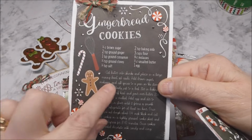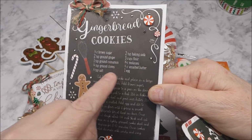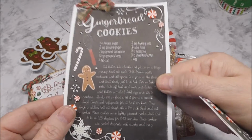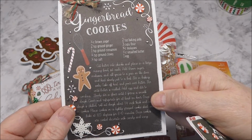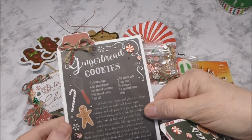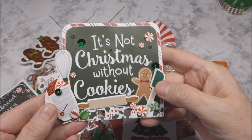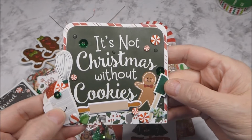You can't necessarily read fully the instructions, but if you have the ingredients, you can throw it all together and make up some cookies. So I thought that was really cute and a great way to use the cut apart. And the other thing I did, I just had to make a memory decks card.